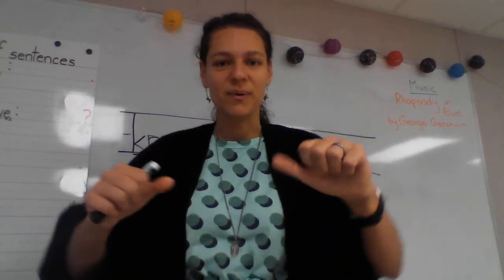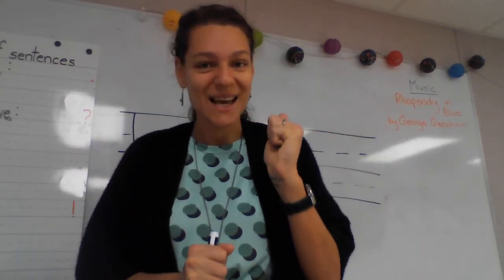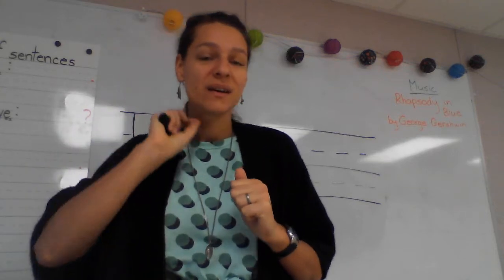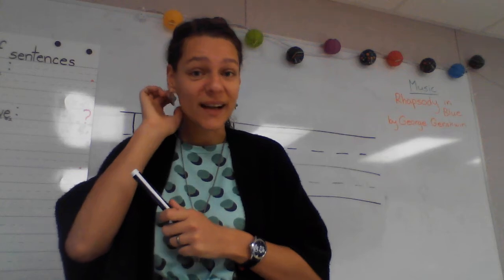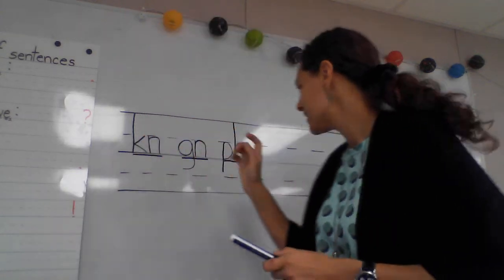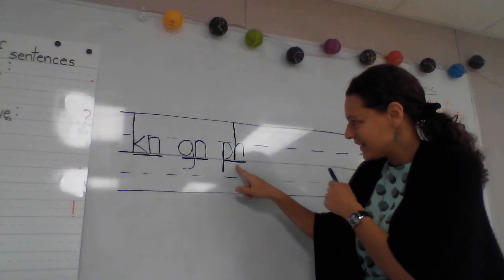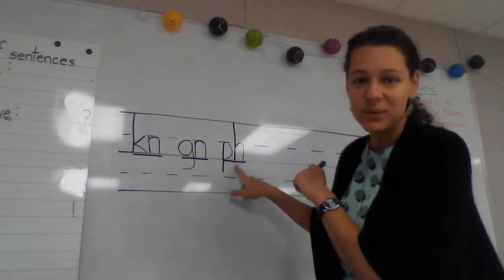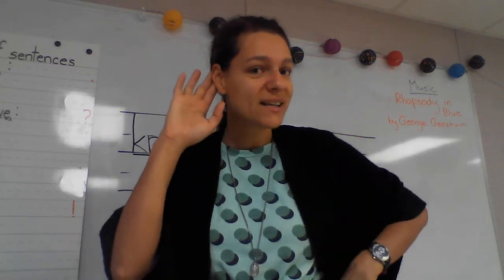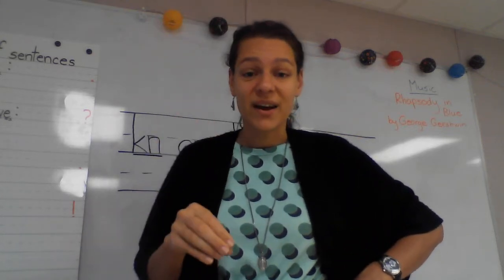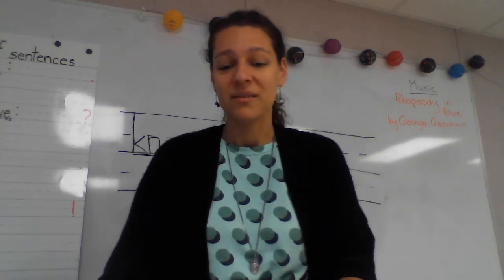All right, are you ready to write your two-letter? All right, say it while you write it. Make sure you underline. Right, and check. If you didn't get it, fix it. And then when we all have it one time, we can move on and write it again. Say it while you write it. Very good. Two-letter. All right, nice job.